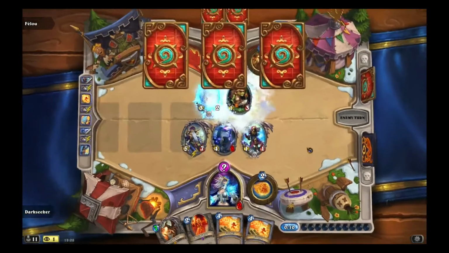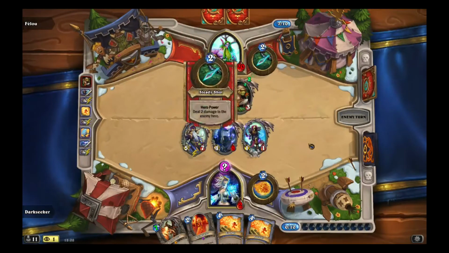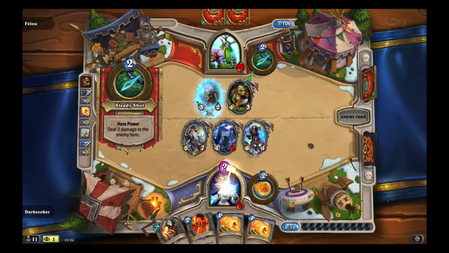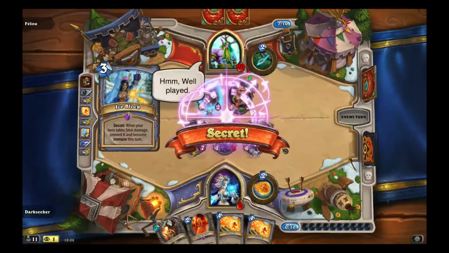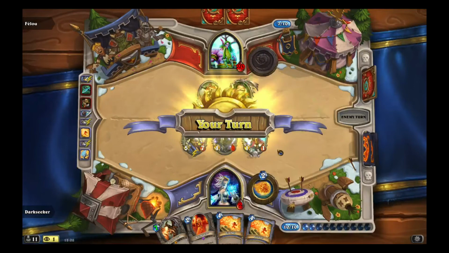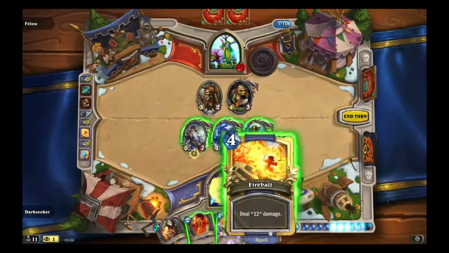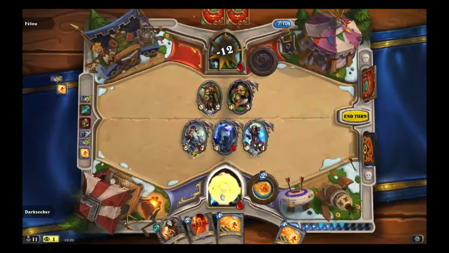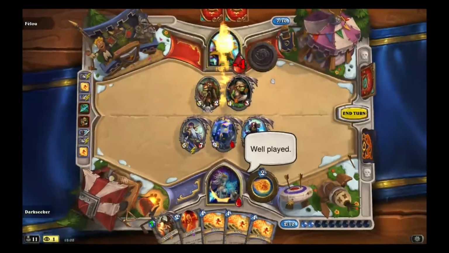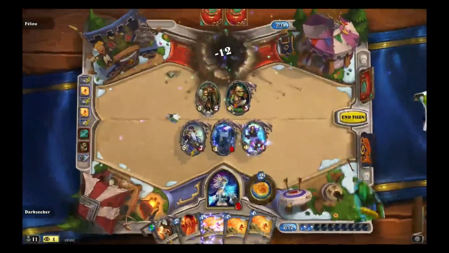Okay, there's Finley. What's Finley going to do for him? Oh, the Hunter Hero power. Pops the block, but he's dead next turn. We have 24 damage. Oh, wow. Make that 36 damage in hand. And that's the beauty of Malygos Freeze Mage. Wow.